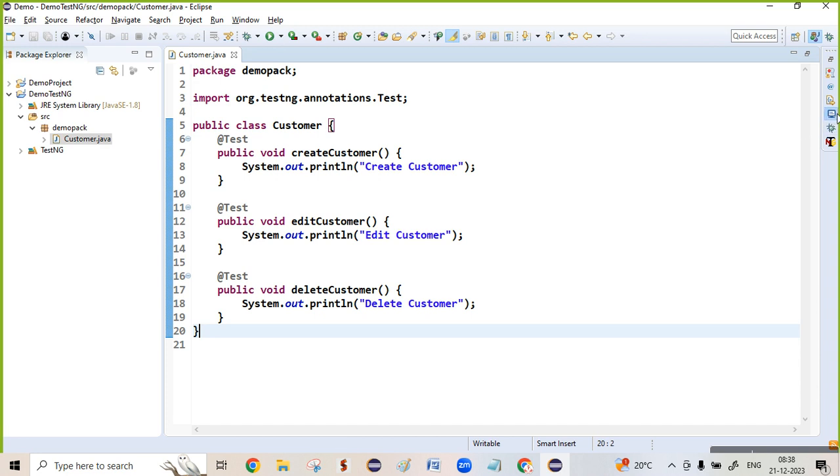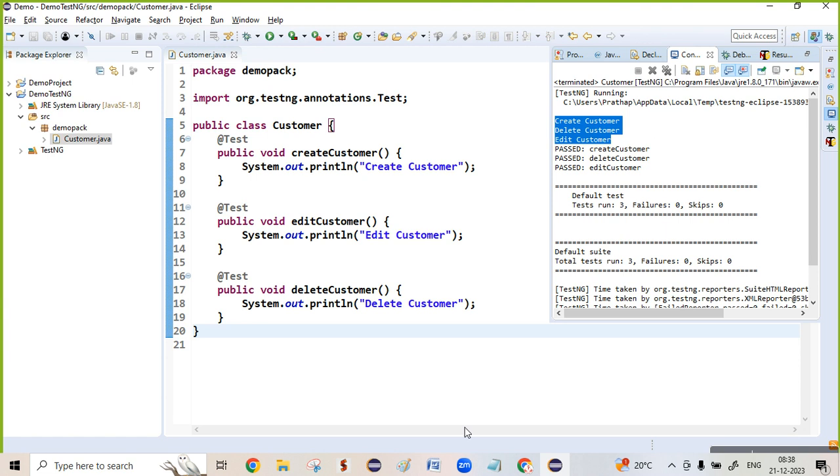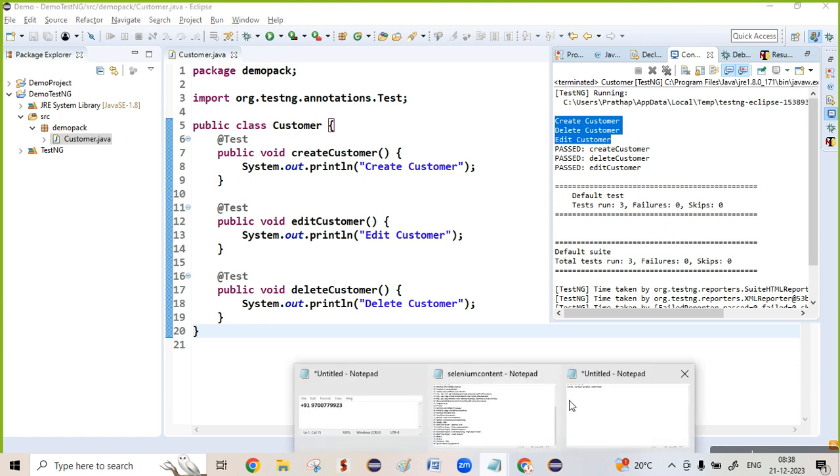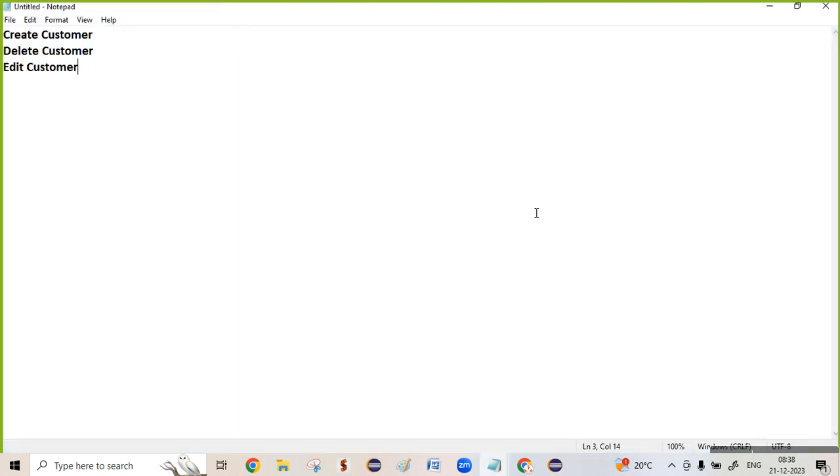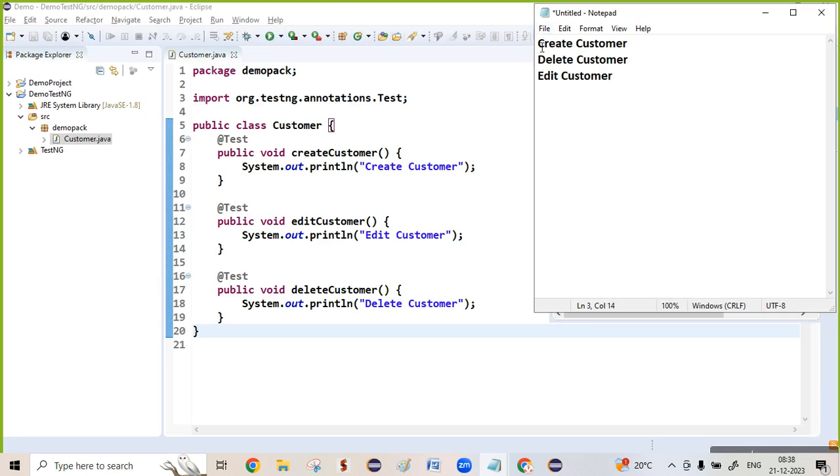See, if I run this, I am getting the output like this: create customer, delete customer, edit customer. How to rearrange this order we will see later. But as of now, before each and every scenario, I need to log in, do the scenario, log out, log in, do the scenario, log out, log in, do the scenario, and log out.